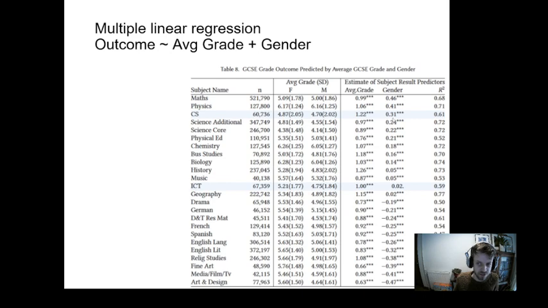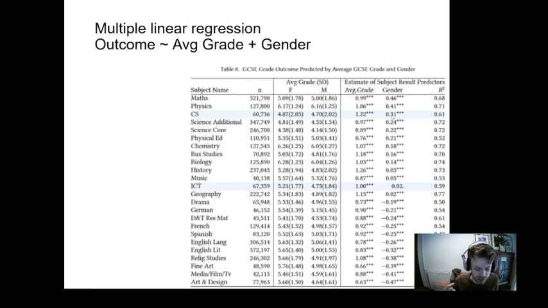Now, if you then controlled for the average grade in the other subjects, you can look at the impact of gender on its own, which is quite interesting. If you control for the average grades in other subjects, a very naive way of controlling for ability in other subjects, you end up with gender predicting 0.31 of a grade in computer science. So this is actually males doing 0.31 of a grade better in computer science than females.